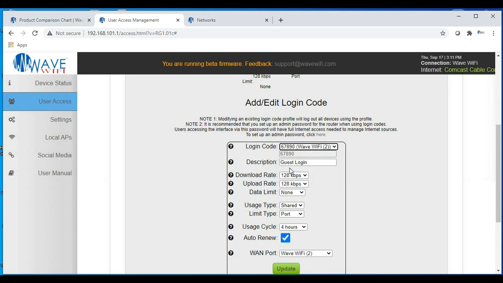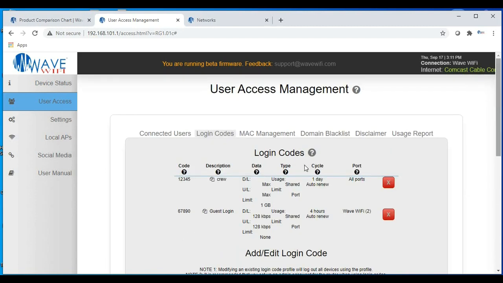And the next one is what we've assigned to the guest login, which is where they're not having to key in the login if you enable that. And this is certainly limited in terms of bandwidth. We didn't put a data limit on it, but we did put a time frame on it. It's a max of 4 hours, and again, that's 4 hours per day, and it can auto-renew. And we've restricted it to the port being the marina. So if the vessel moves off the marina to cellular or to SAT, these guests that do not have to log in and are certainly limited would lose access to the internet. So that's how the guest login works.